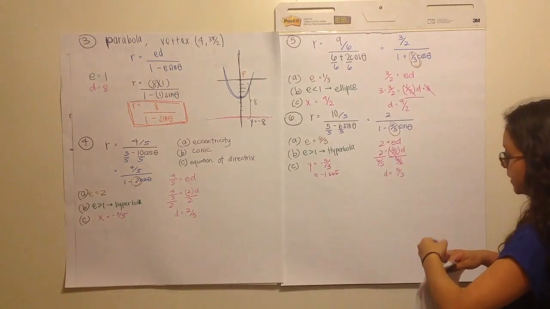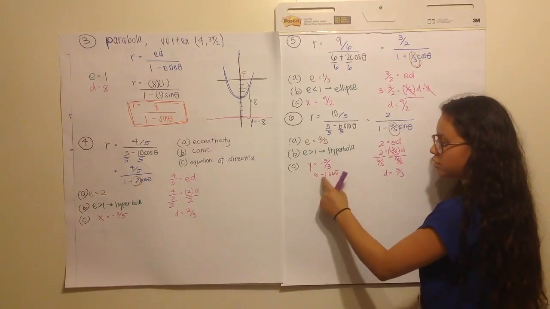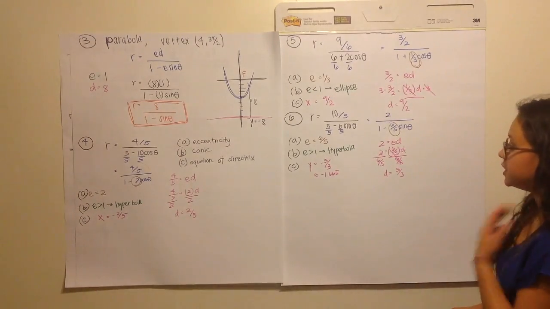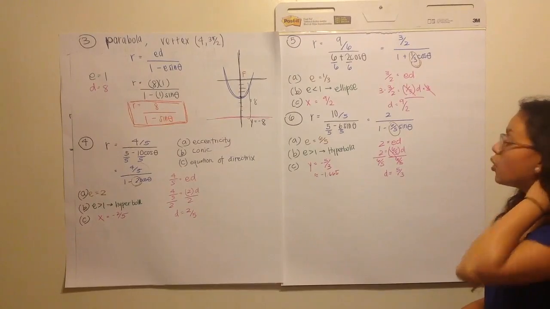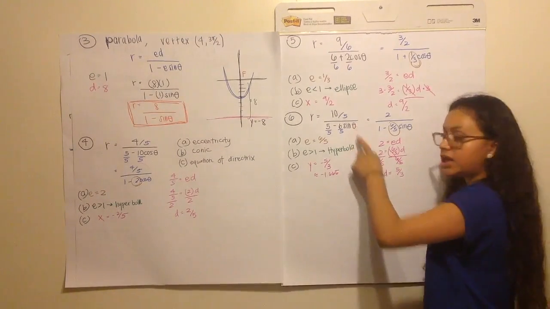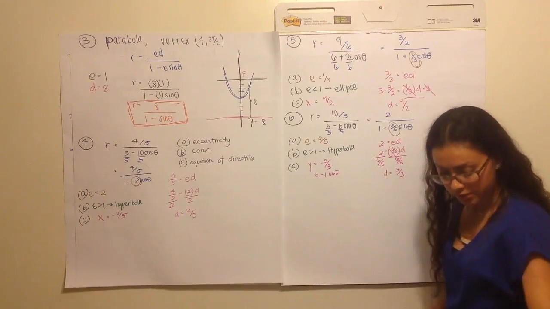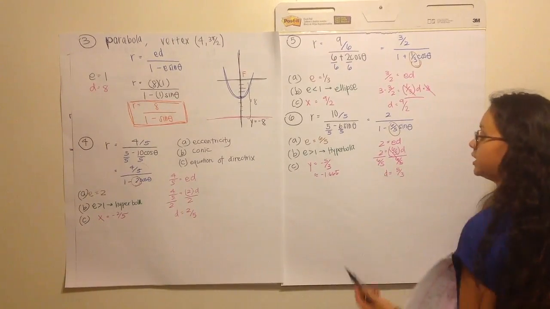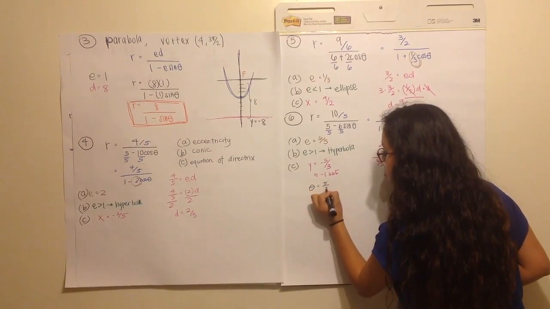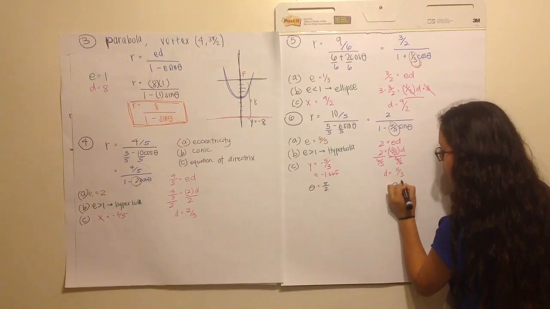Okay? We actually need to know this because we're going to need to graph this. To be able to graph this, we need to know our vertices. And to be able to know our vertices, we need to let theta equal pi over 2 and 3 pi over 2.